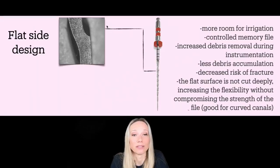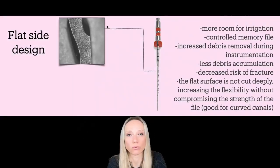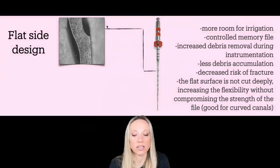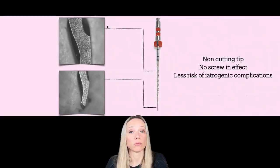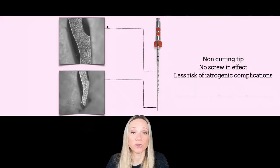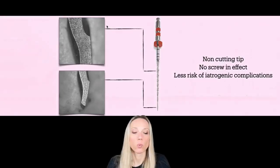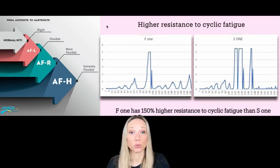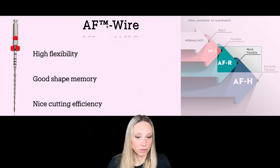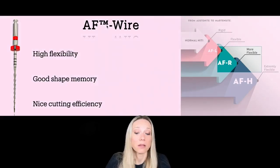And then they have this surface heat treatment that makes them a controlled memory file. They are more sensitive at room temperature, so I can pre-bend them, and they can be pretty interesting. When we go more apical in this file, we see that the tip is non-cutting. And so what does this mean? It means that there will be less screw-in effect of the file inside of the root canal, and also that I decrease the risk of making wrong paths, perforation, iatrogenic complications in general. What about the wire? The wire is very resistant to cyclic fatigue thanks to the surface heat treatment that it goes through. And it is also extremely flexible with a good shape memory and a nice cutting efficiency.